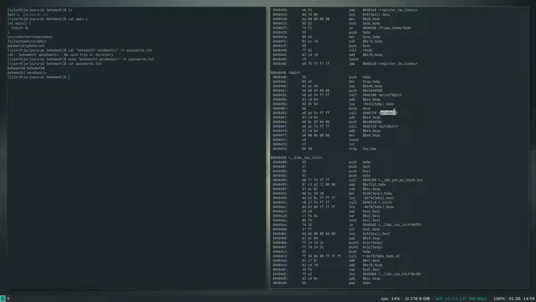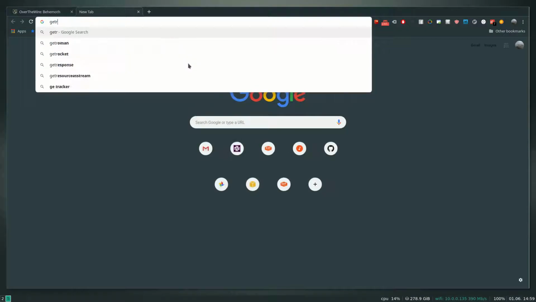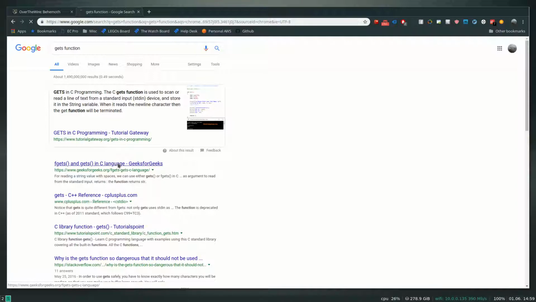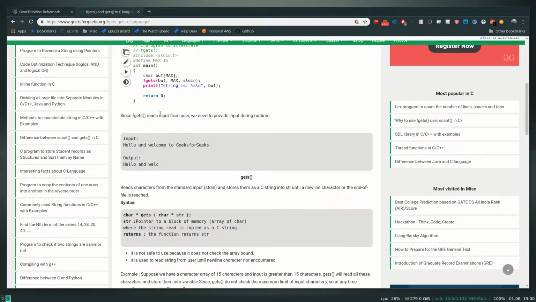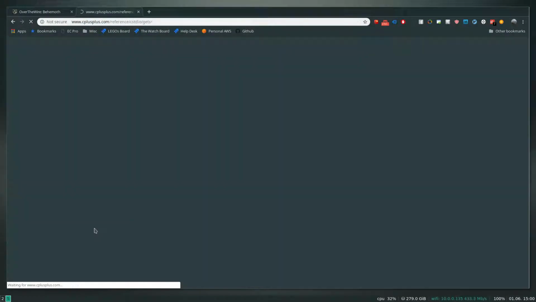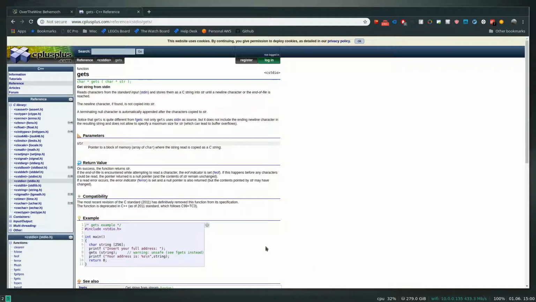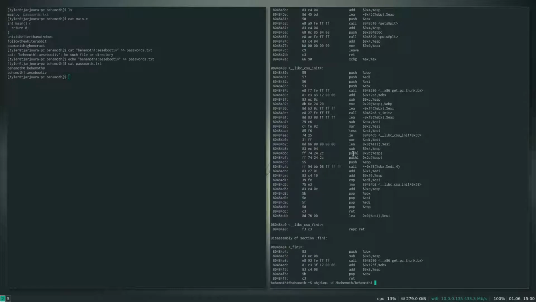I think what we're going to do is a buffer overflow here. Those are kind of fun. Let me just check something real quick. I believe the gets function is one of the most unsafe functions you can use. I remember reading that at one point. This function is really stupid. It just takes input from the user, but it doesn't check the length. Maybe it'd be better if I just demonstrate.